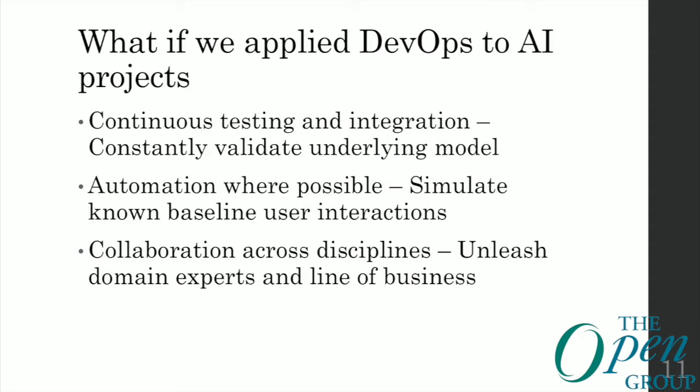Many of these ideas can be adopted into AI projects to help address some of these risks. With continuous testing and integration, we can consistently validate our AI model whenever it changes and enable those changes to be pushed forward as soon as they're validated. We can look to automation to take this continuous testing process and take that workload out of the hands of our data scientists and domain experts — their value is in their expertise, not in simply validating the model. But perhaps most importantly, we can look to collaborate across disciplines, finding new ways to empower domain experts and data scientists as equal members of the team, including them earlier in the process — the same way security is now being part of DevOps projects.